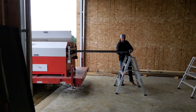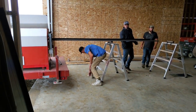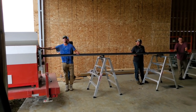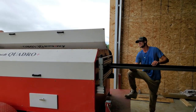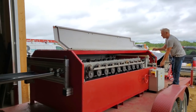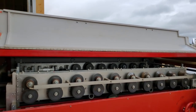I forget how much he was saying, they're gonna have to run a crap ton of steel just for the shop part. 120 sheets he said to run off. We got about 5 done, so. But we basically just got our setup done. That is a cool freaking process. It actually pumps it out pretty good. We'll see if we can get a little video of the working side. So there's all the rollers and dies that bend and shape that.